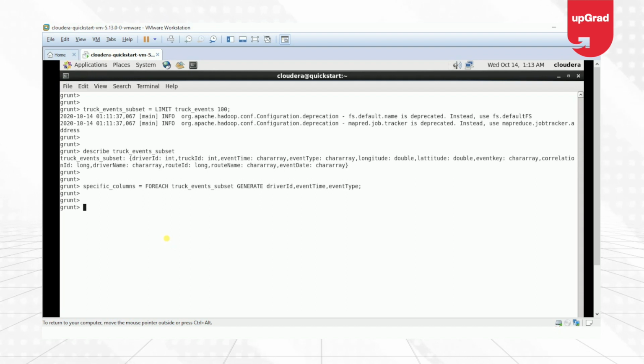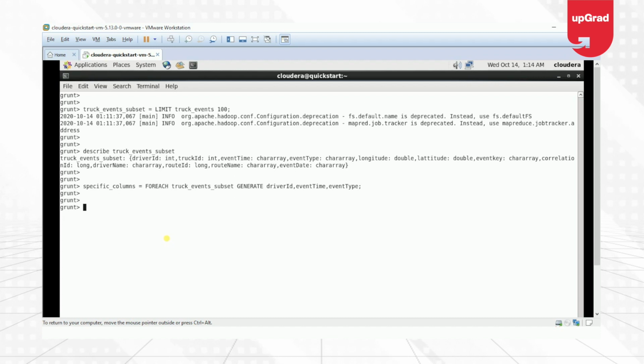Here we can see some new commands from Apache Pig Latin. One is foreach. What does foreach mean? Foreach means from each record. So foreach is followed by the name of the relation, which is truck_events_subset.